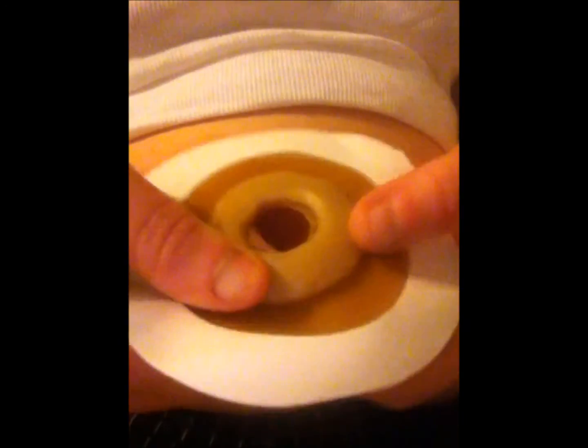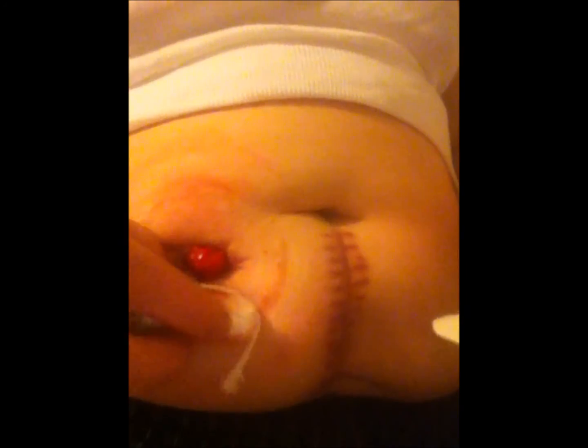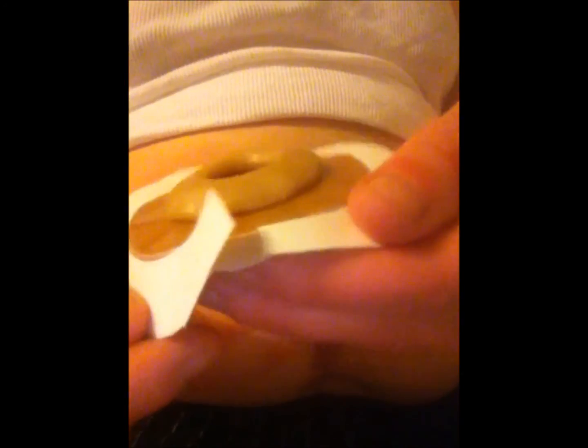I use my fingers and I kind of mold it. It's just kind of like silly putty, and I just kind of mold it to my wafer, and that will make a nice barrier for my ostomy to last me for a few days. This is adhesive, just like a Band-Aid. I like to pull that off first, because it does have a little stick to it.